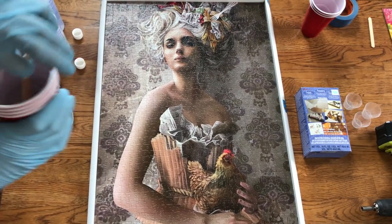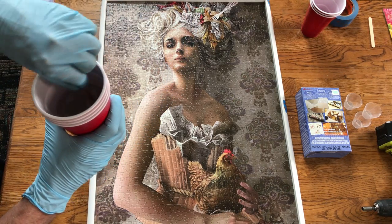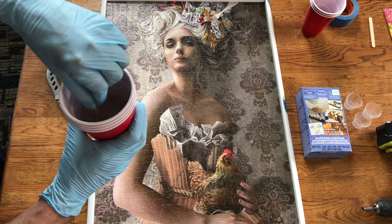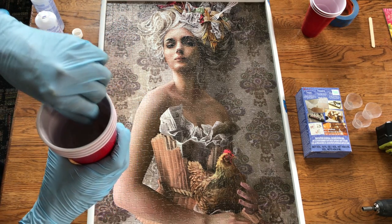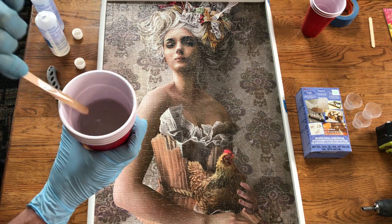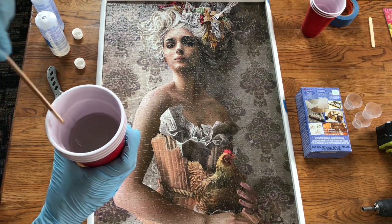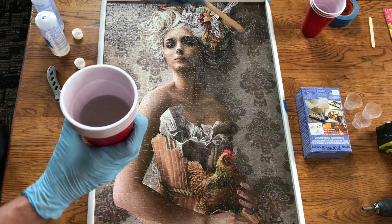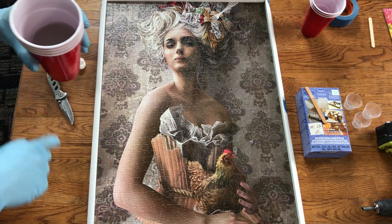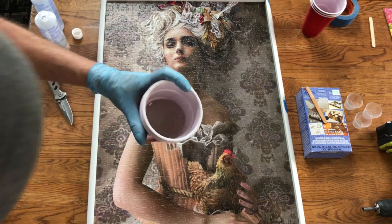Okay, I've stacked some cups together here to give it some stability. I mixed 4 ounces of part A and 4 ounces of part B in the cups. I've stirred it really thoroughly for probably 7-8 minutes. There are no swirls. I'll let it set for a few minutes so some of the tiny air bubbles would come up, but I can still see some in there. So we're going to pour this half out, mix up another half, pour that out, and then show you how to deal with the air bubbles if there are any.